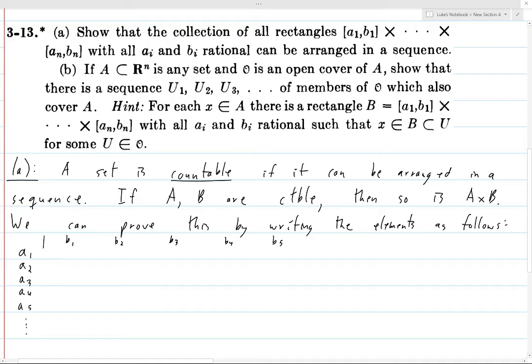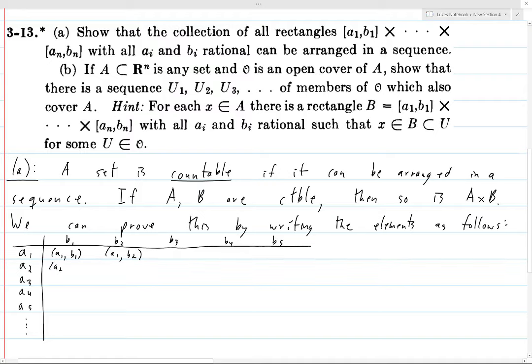And then we have this grid. Oh man, if only there was a horizontal line anywhere on this page that I could use instead of having to draw my own. Anyways, so we have this grid, and we can make this sort of matrix here, where we create elements of A cross B as such. So we take the A from the row and the B from the column.